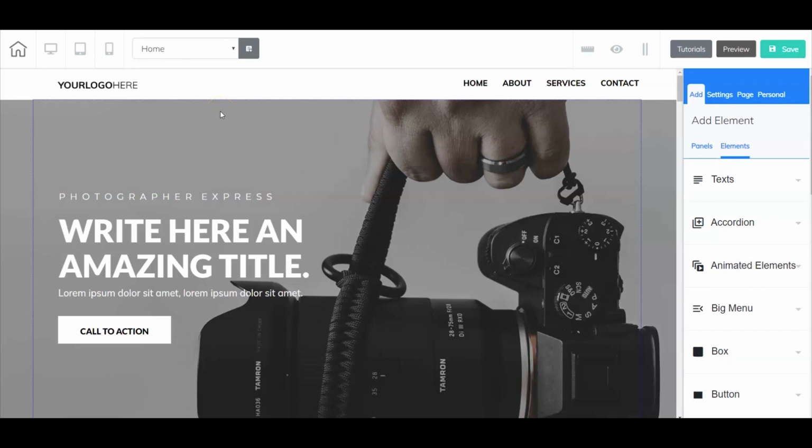In this video, I will be showing you how to use the gallery slider feature inside Cheetah. So here I am inside my homepage of my photography website. On this page, we're going to insert a slider so that it rotates through a set of preset images that I would like my visitors to see.